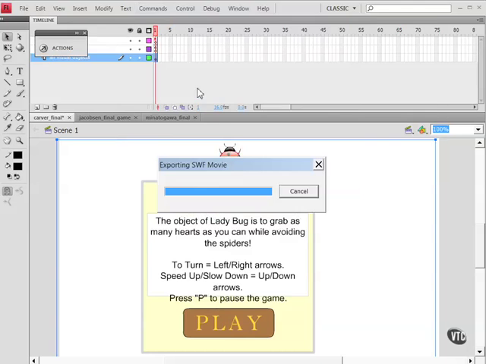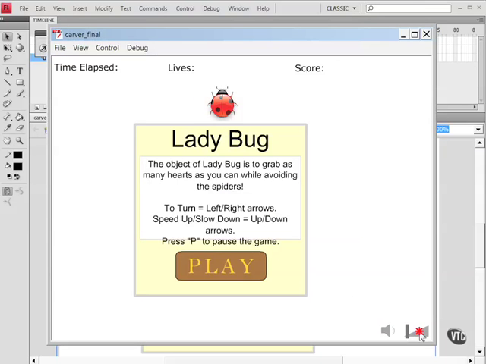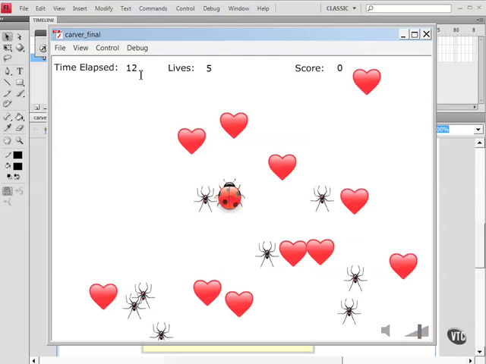This one also has a volume control here with a slider that we've covered earlier, as well as a mute button. If I click on play, notice that there's a time elapsed value up there. This one's a little bit hard to get started. There's a bug here for getting the Ladybug started, but it will eventually get started by clicking on the up arrow, and I'm clicking on the left and the right arrows to navigate my Ladybug and try to hit as many hearts as I can.